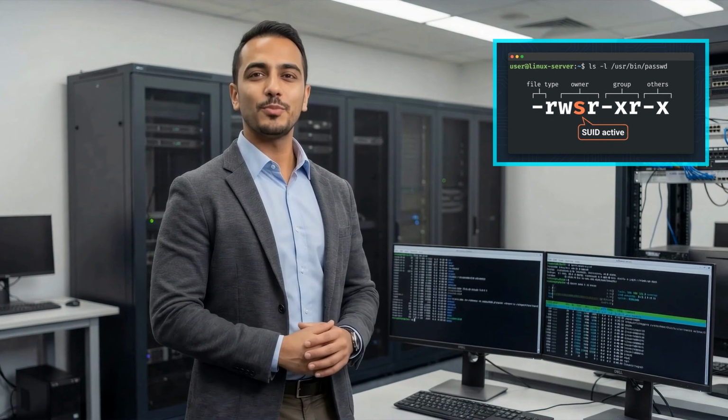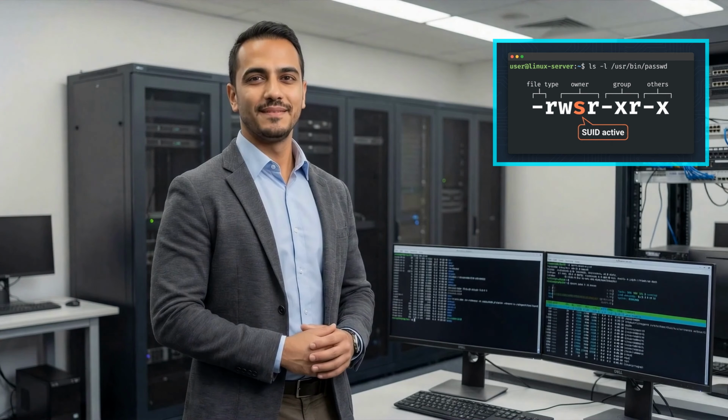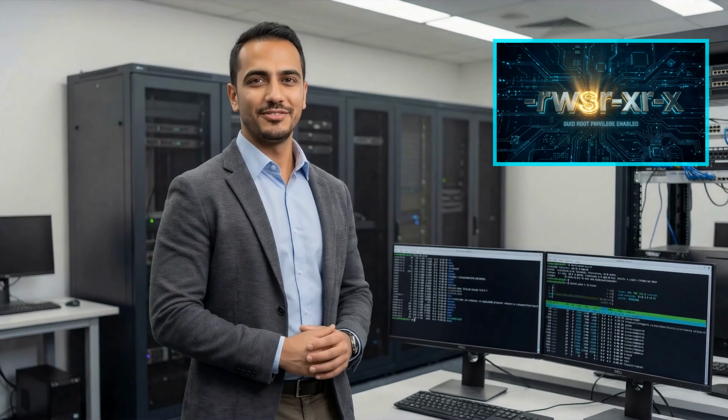For example, -rwsr-xr-x. Look at the first permission section after the file type, rws. That s indicates that SUID is enabled. It means that this program has special behavior related to the owner of the file. If the owner is root, that program may run with root privileges, even if it is launched by a normal user.